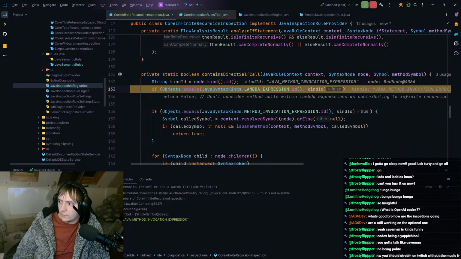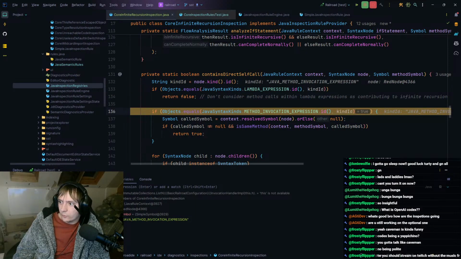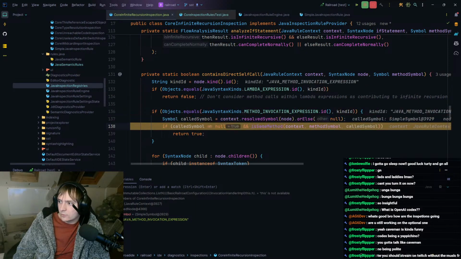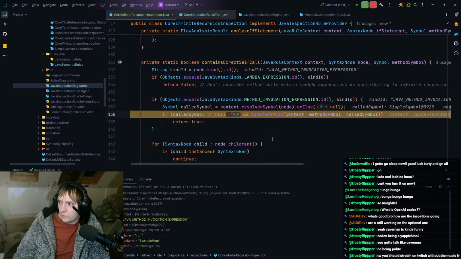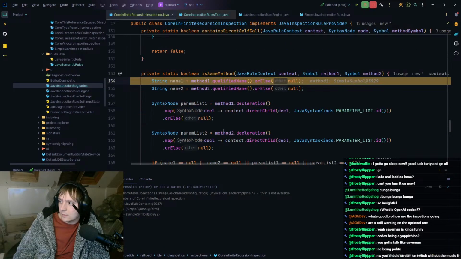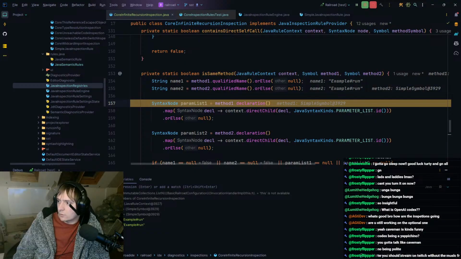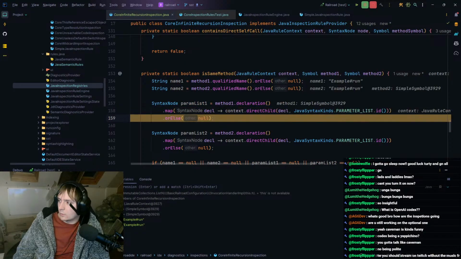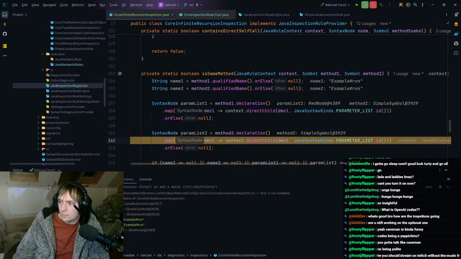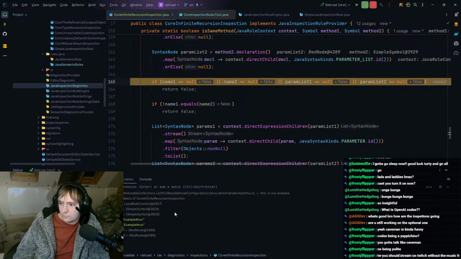Okay, so method invocation. So that will be true. So then this should get the called symbol. So the called symbol is run, and the qualified name is example run. Okay, so let's go into is same method. We got name 1, we got name 2. Then we got parameter list and param list 2.